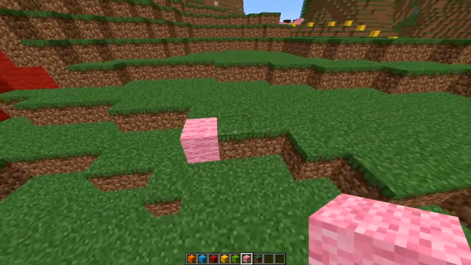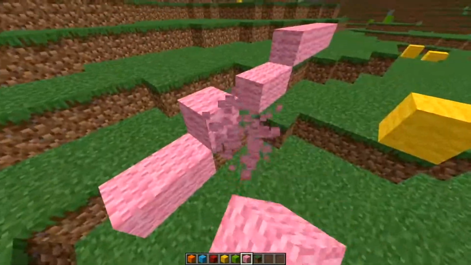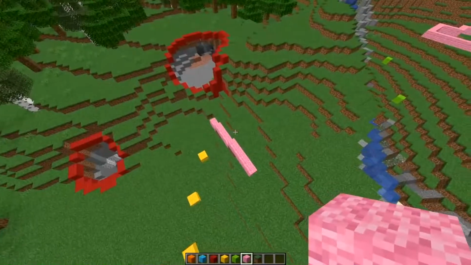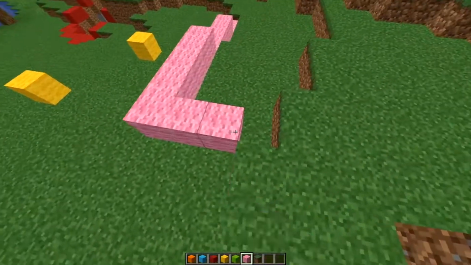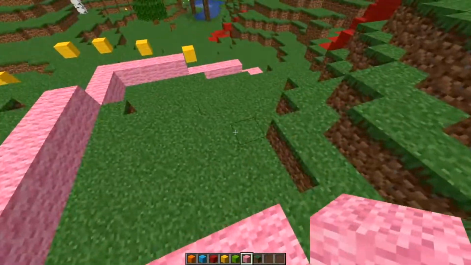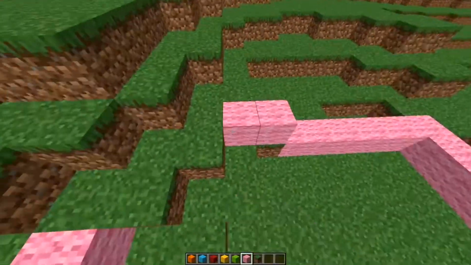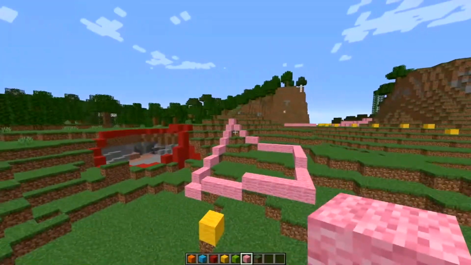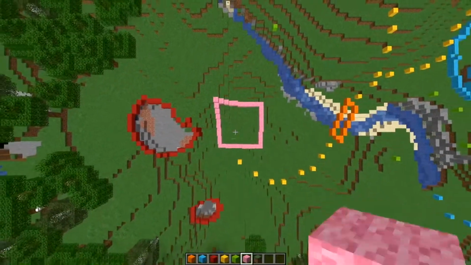So looking at 11 blocks wide there, and then I think I'm going to do a square shape here actually. And let's have a quick look what that looks like. Ignore the way that it's rising up here for the time being. If we get above it, we're going to get a much better indication of what it looks like.